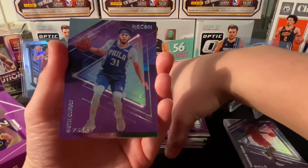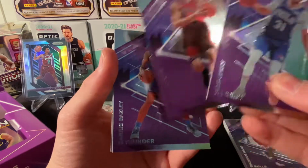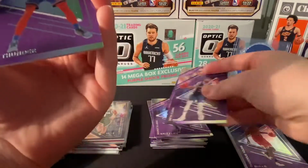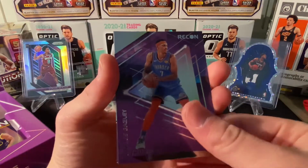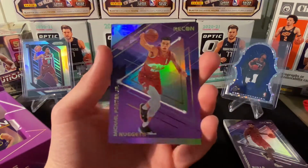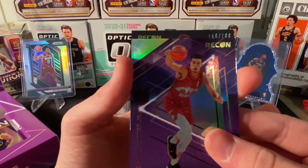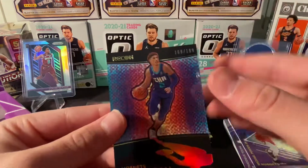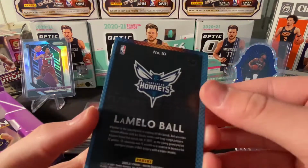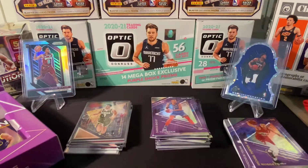Seth Curry. Brother to the Curry. And then, oh, I just pulled two. Looks like a Nikola Vucevic and a Darius Bazley. I don't even know why I have this stack now. I'm just putting them all in one stack. And then it looks like another not gold, silver, Michael Porter Jr. And the last card, number 29. That's something like, oh, let's go, baby. LaMelo Ball, number 199. Let's go.